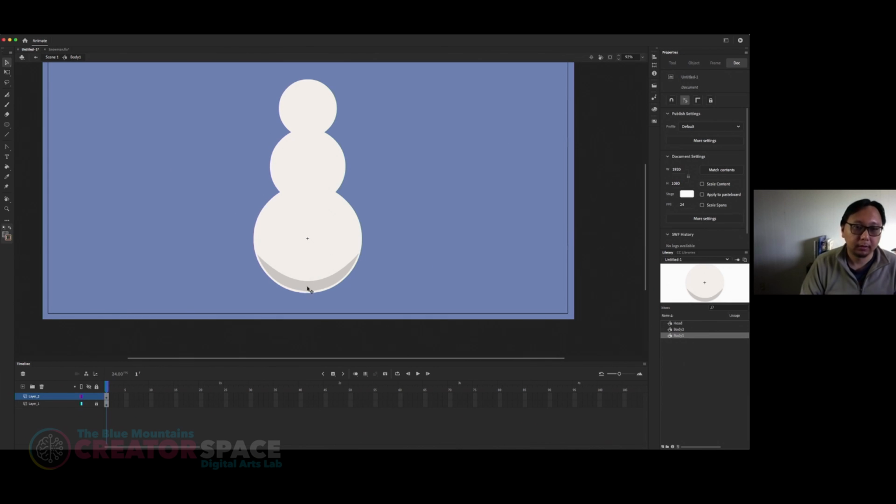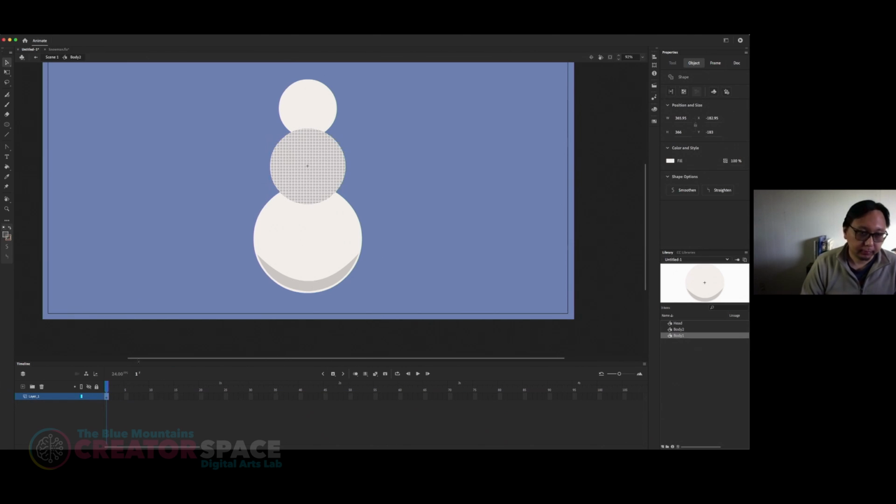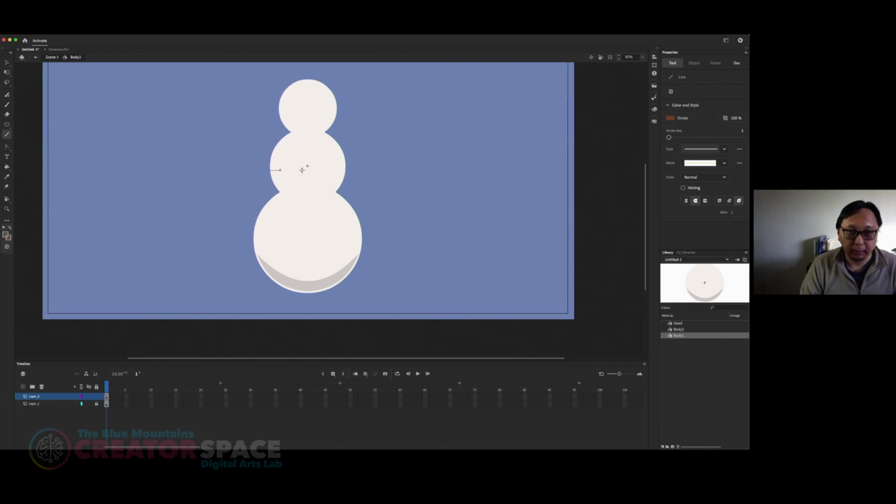Okay. And since it's going, I want to have the similar things on top here. So I'm going to the second one. I will do the same thing. Create a new layer. Have the line tool, and then make a line there.